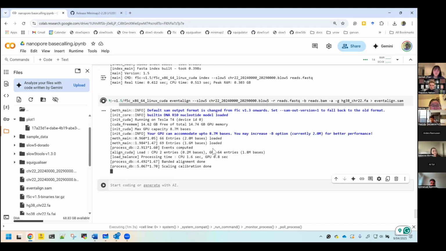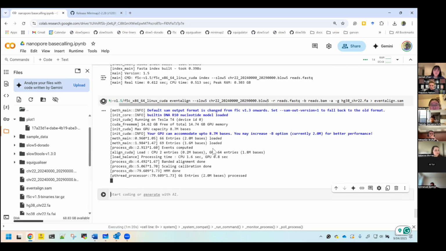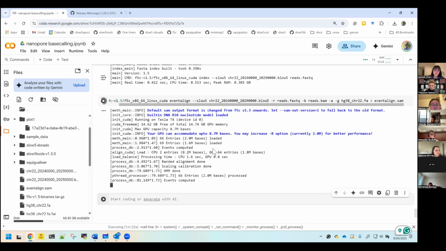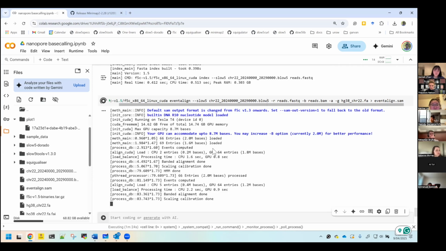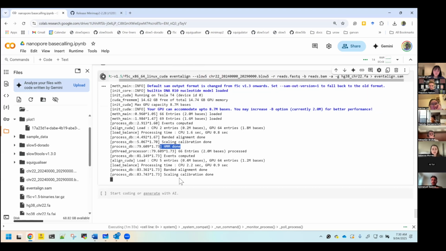And then we take the actual signal and align it using a dynamic programming algorithm called the adaptive banded algorithm. You can think of it as an advanced Smith-Waterman algorithm catered towards signal mapping. And then once that is done, it generates some calibration parameters and finally sends that to a hidden Markov model to get the actual event alignment.